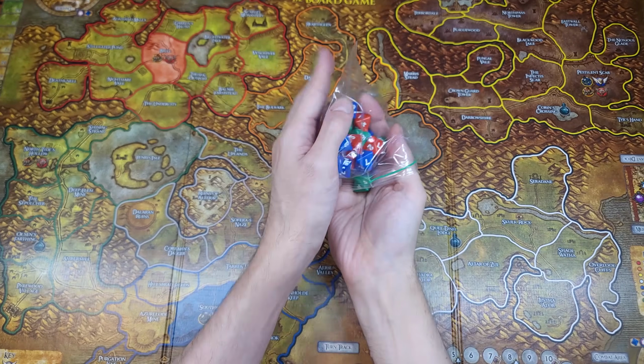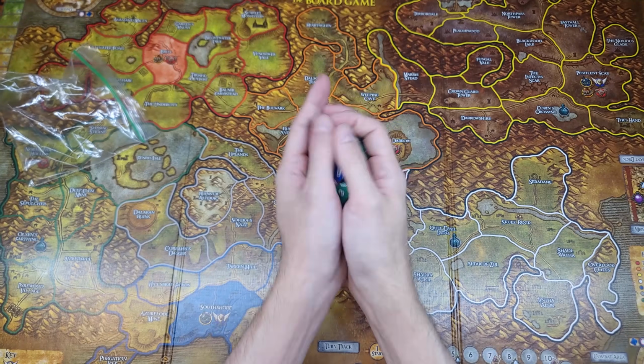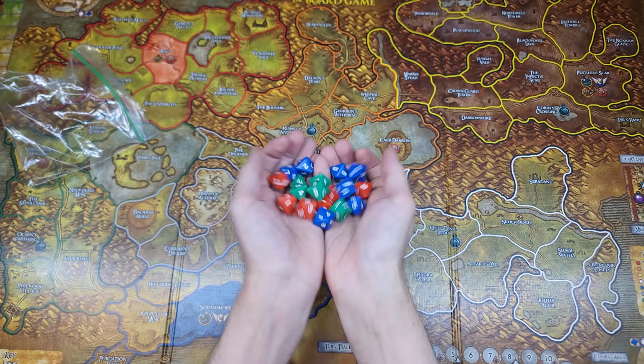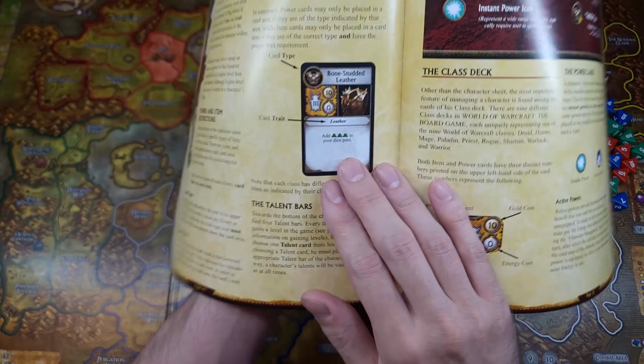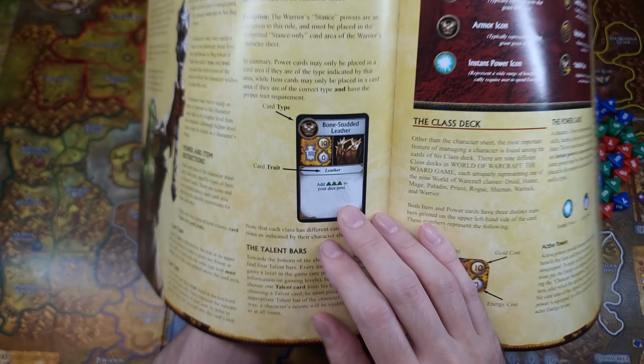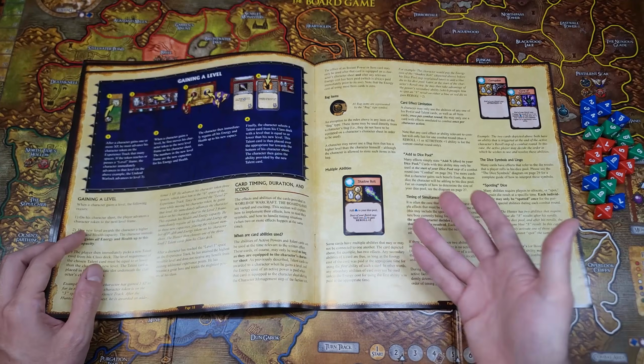We've got 7 dice of 3 different colors, green, blue, and red, and just to give you that beautiful B-roll footage, we'll roll them. There are a number of ways to add these different colored dice to your various dice pools, including equipping armor, summoning demons or pets, using special abilities.